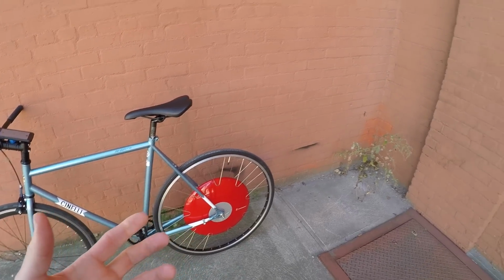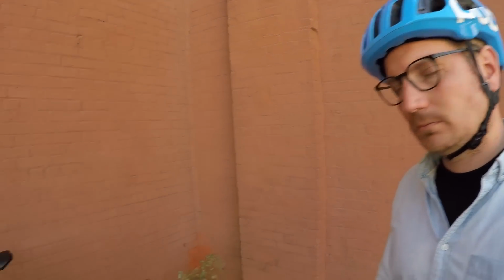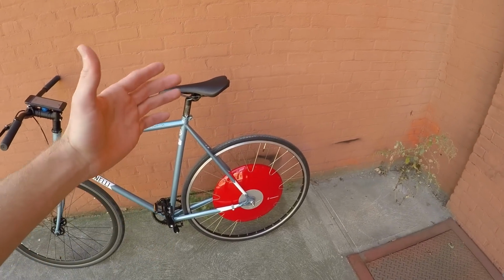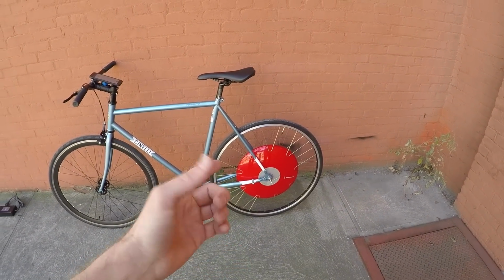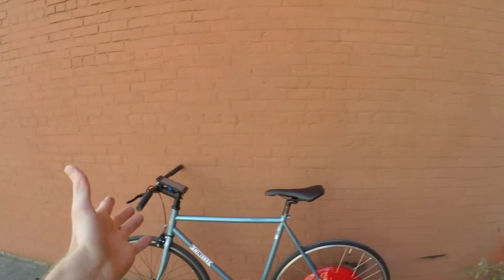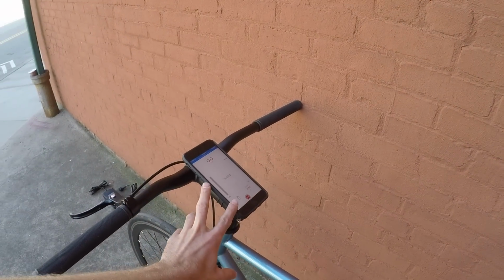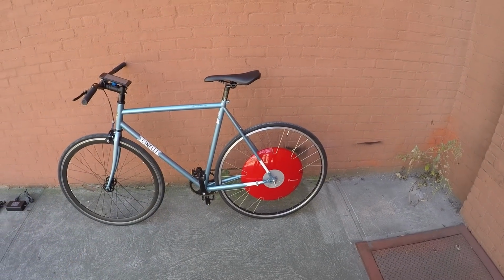A lot of times these days we're seeing 48 volts, 10 amp hours, or even more, for like a 500 watt hour capacity. So this is a little smaller. And the interesting thing about it is at 16.8 pounds, it's not that much different than some of the other drive systems. It looks clean. You don't have wires. We don't have a display. You have to use your phone for a display. So it's clean, and you might think, wow, that's got to be really light.